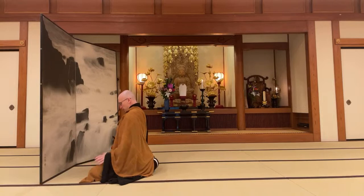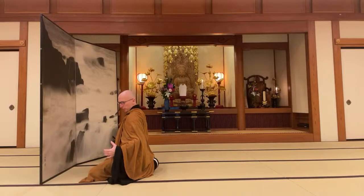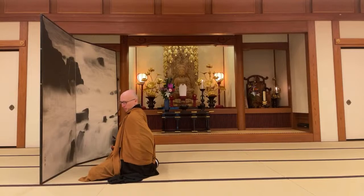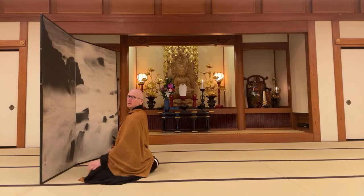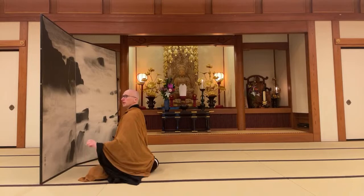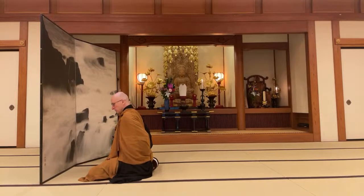And then when you sit, once again check the feeling tone. Last time, or two meetings before, I had a cushion which was really, I don't know if it was because of my robe or because of the cushion material, but it was so slippery. The thing was so slippery that I felt like I'm going to slide down in front of this camera. So this one is good. So you have to also take care of what kind of trousers you're sitting in, whether it's pants or skirt, whatever, but also the cushion, so that it's not slippery.